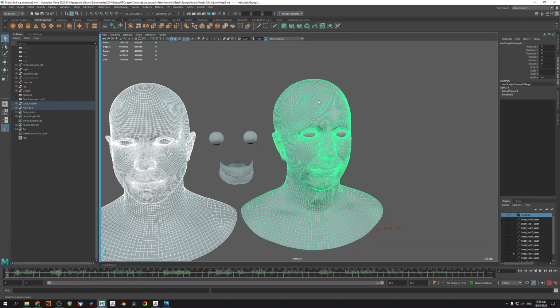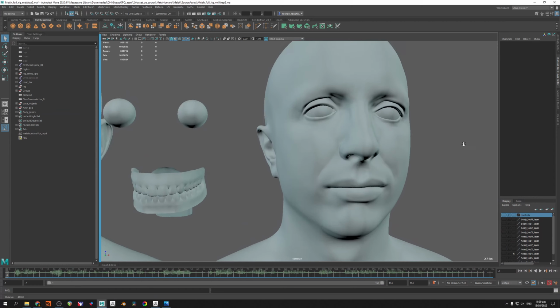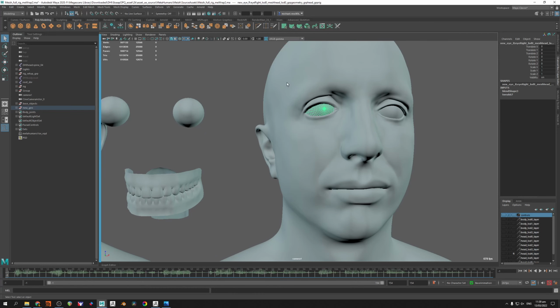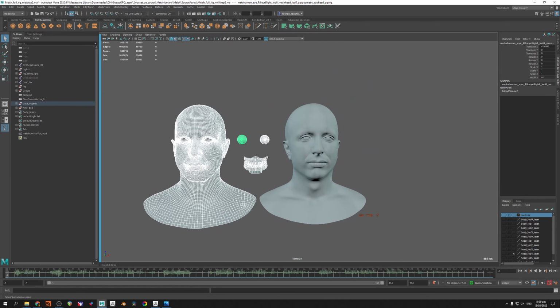So you may be wondering why not just select the sculpt and select the base mesh and create a blend shape. When you do that without the delta, what you'll find happens is you'll get weird offsets, particularly in the eyes. You'll find that they start to come out through the mesh. We need that delta.